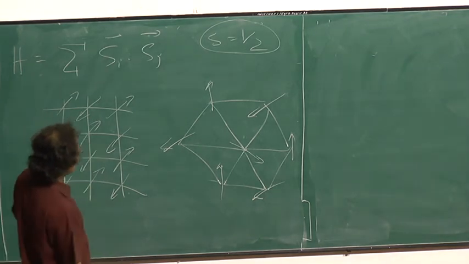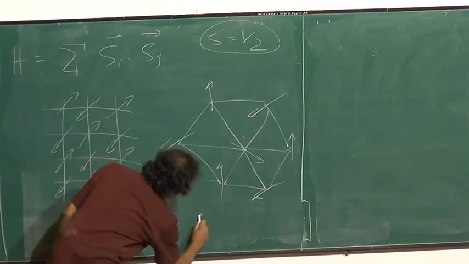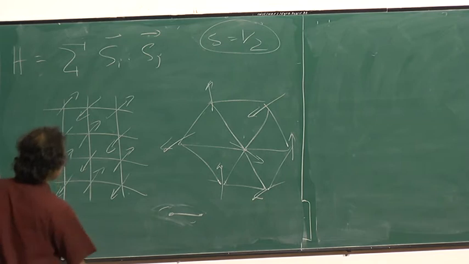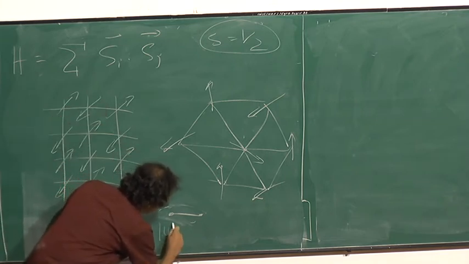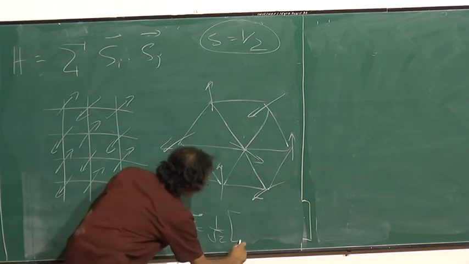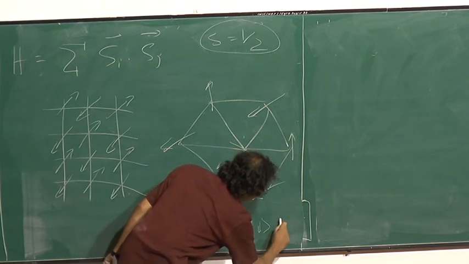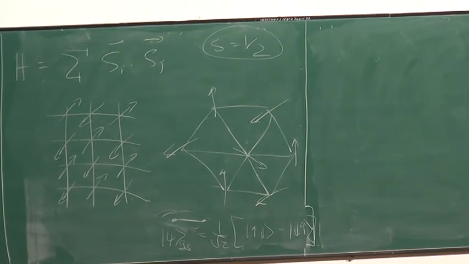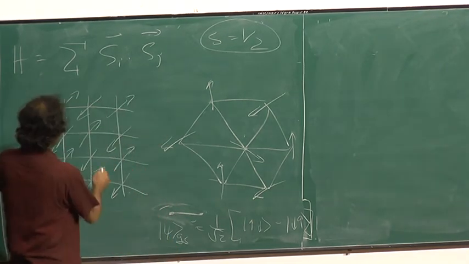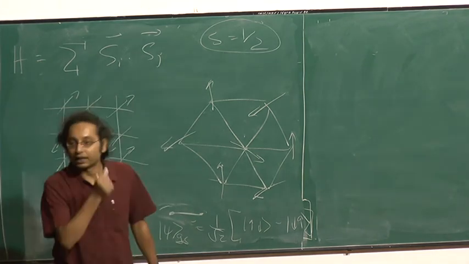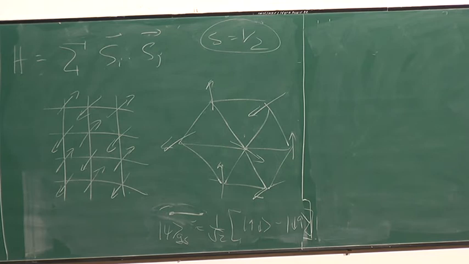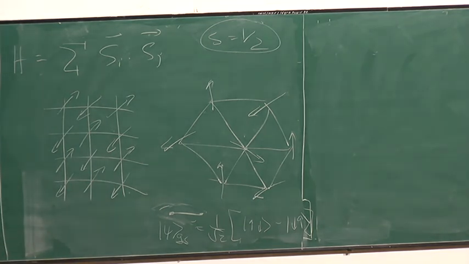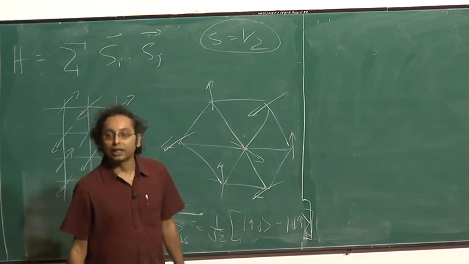Okay, so suppose instead of doing these lattices, I just take two sites. So what is the answer? The ground state is basically, with the positive sign, the singlet, or what we would call the dimer. It turns out that if you took these two-site states and tried to tile them to form these lattices, at some point in the thermodynamic limit it's more feasible to have these magnetically ordered states. But this is what happens at the two-site level.